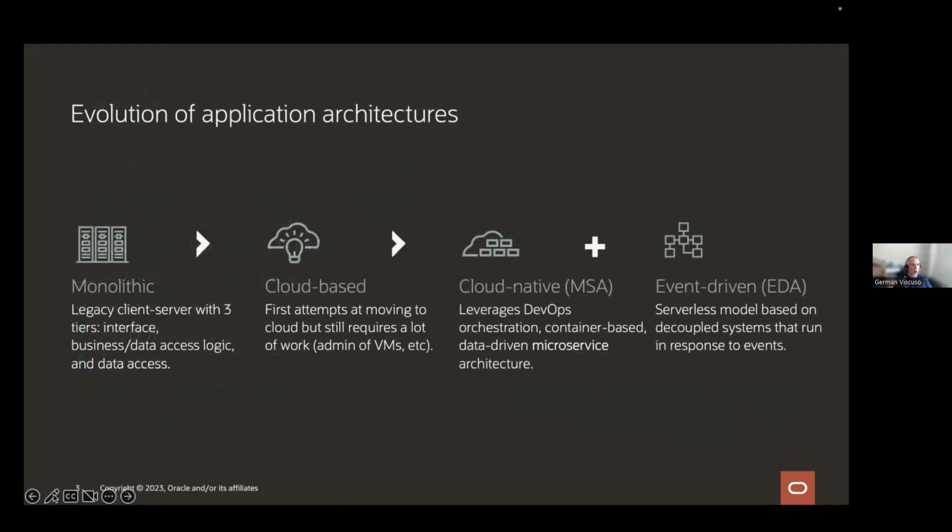Let's get started with the evolution of application architectures. Let's take a high-level look at how we've been building applications in the past, let's say 20 years or so. If you've been around for a while, like me, you remember there were data centers with physical servers running what we called monolithic three-tier architectures.